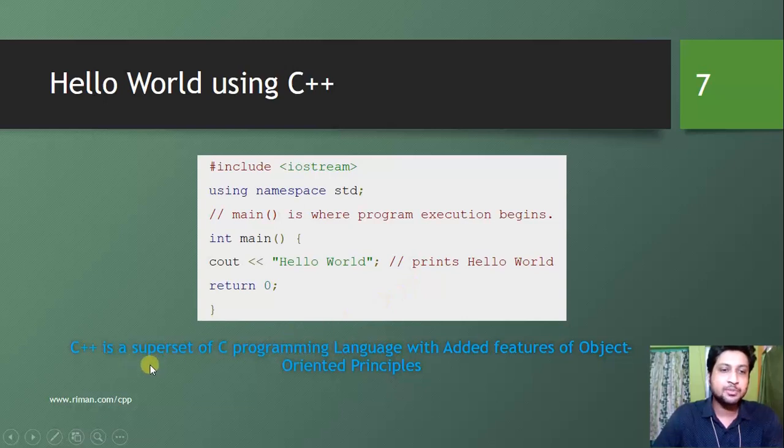C++ can be considered as a superset of C programming language with added features of object-oriented principles, which means that any C program can be run in a C++ environment as well.